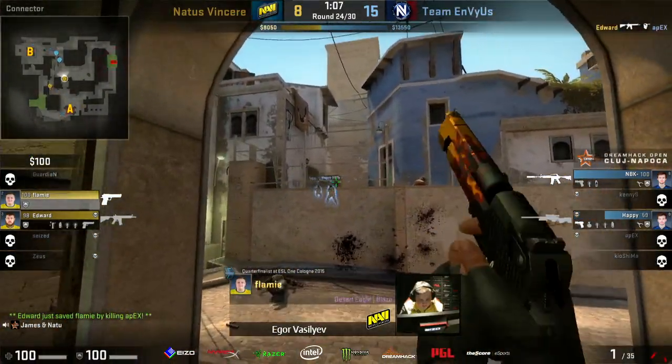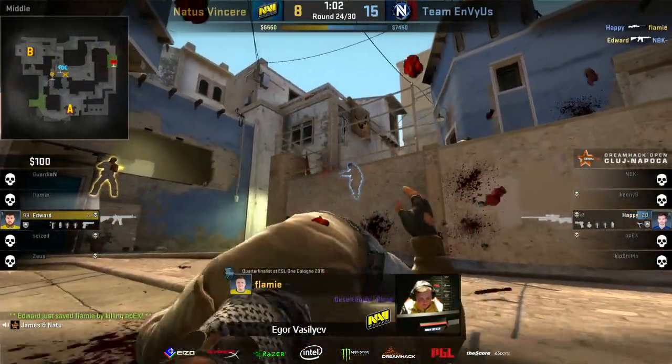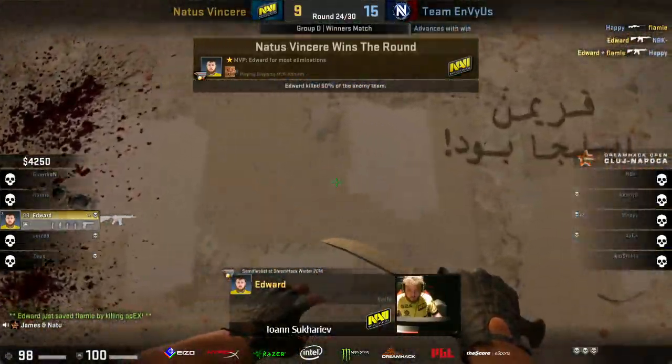There's only 2 of them left. Again, they're gonna have to go for the frags here. There's still a minute on the clock here. Flamey managing to reload, but he's up against Happy and NBK now. NBK goes down, and that's it. NaVi will just about survive that.